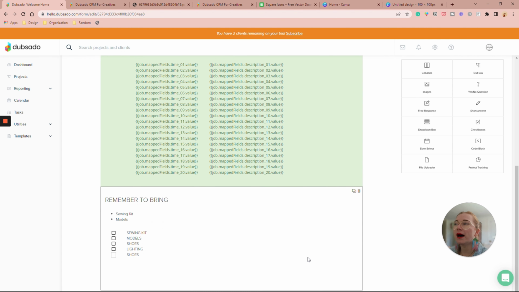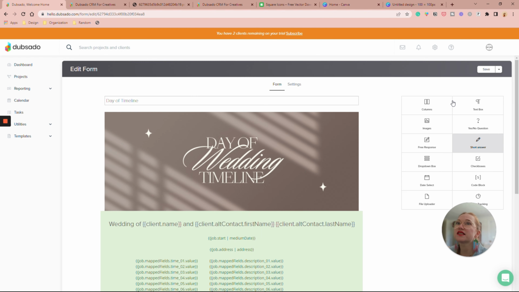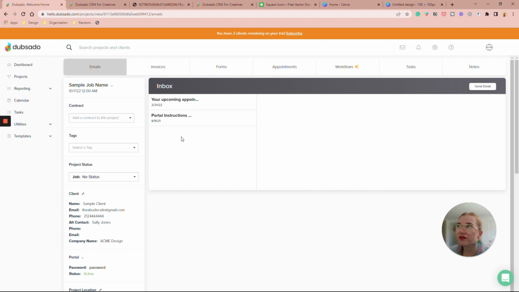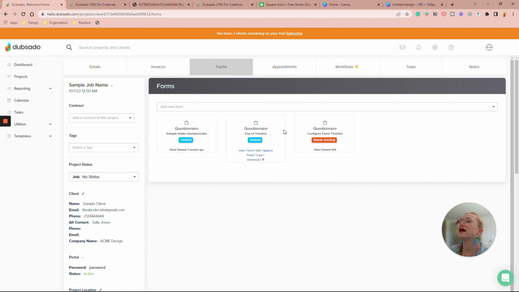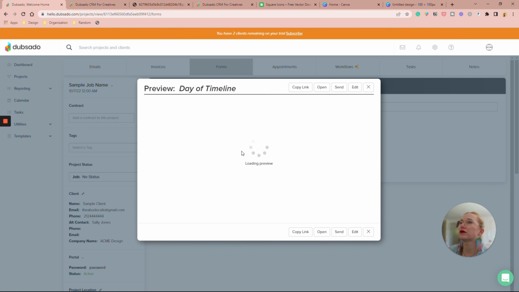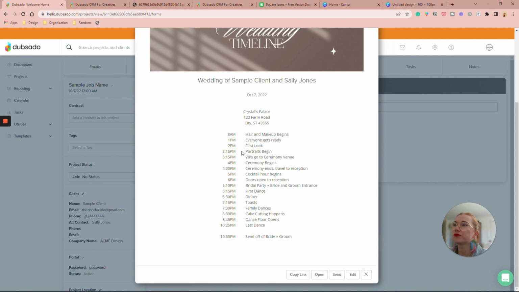If you start to add too much information, it might push it to a second page to print, but still, it's such a simpler way to share that information, even if it goes to two pages long, to have it all in one chunk of information.